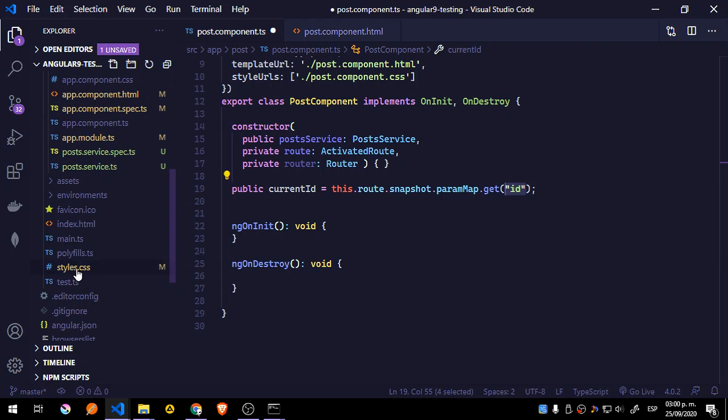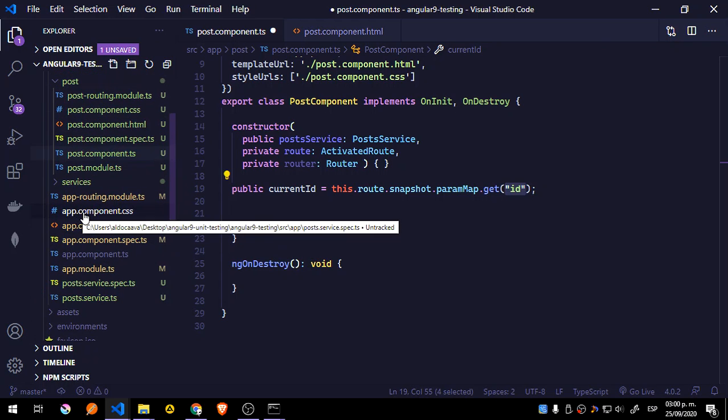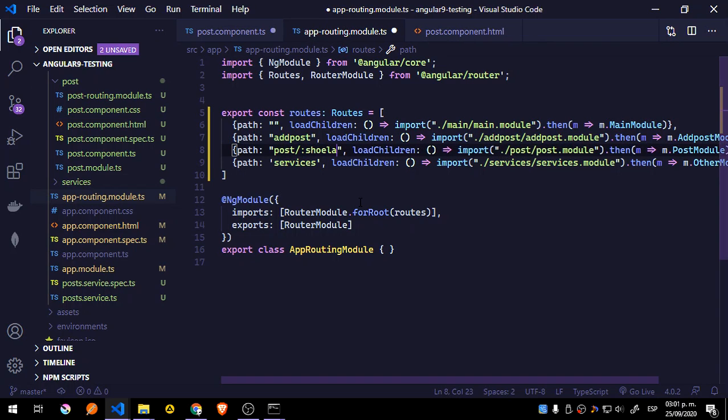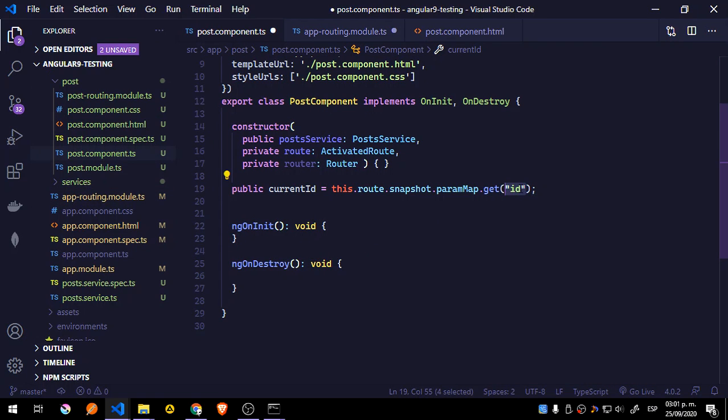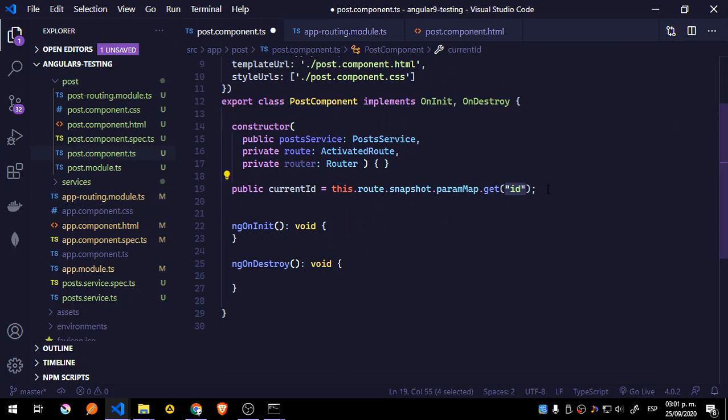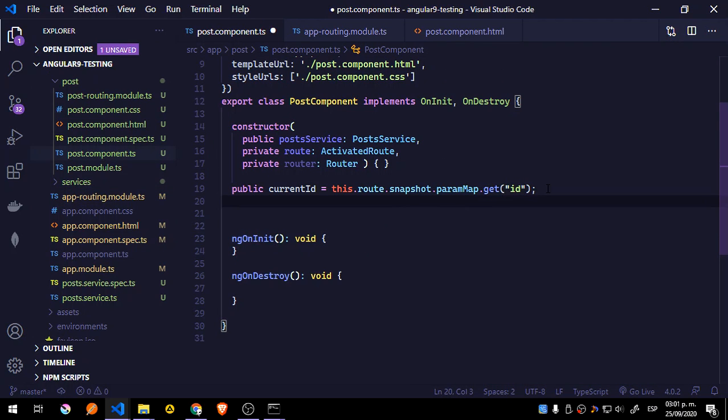Where the hell are my routes? Post service is routes, the routing module, is this. Okay, so in case you have ID shoelace, you will need to add ID shoelace to match that parameter, okay, because that is the name that we want to match. Okay, so public post is going to be, not equals, but the type any.